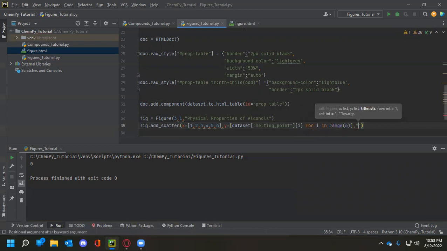Then title will be melting point, scatter. For row, we'll leave it as 1, 1.